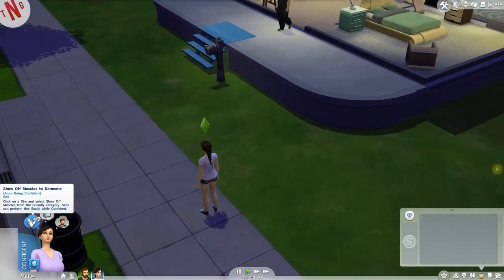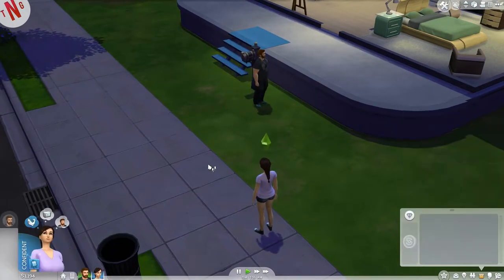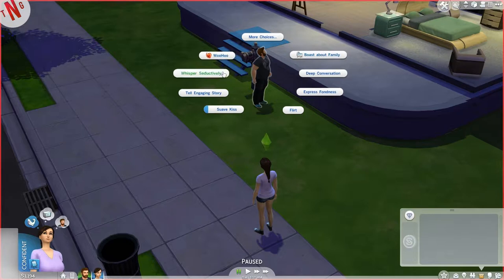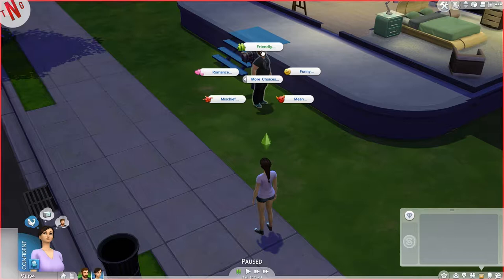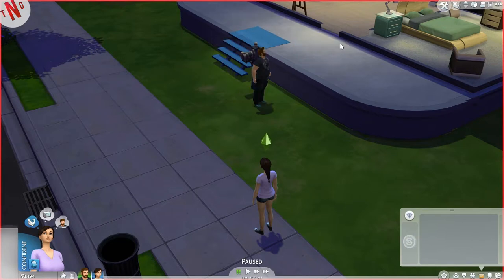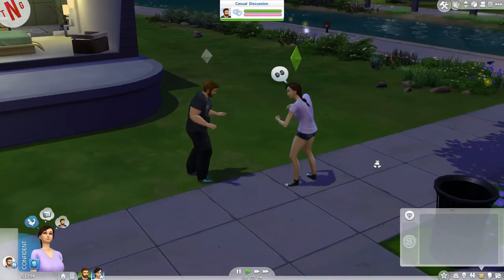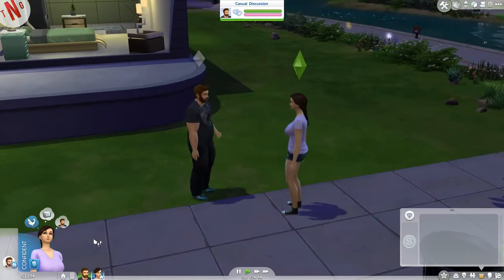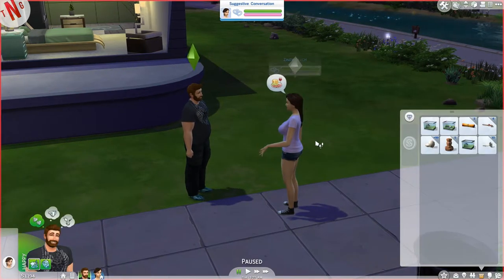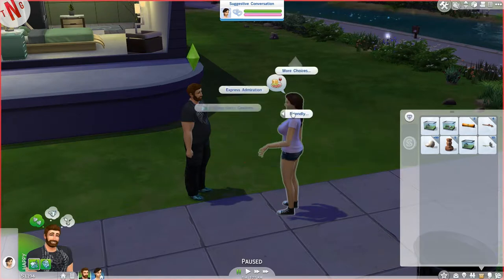Okay. Show off muscles to someone. You know what? Let's do this and let's go here. Let's kiss him, but let's not. Let's do the show off muscles. Propose something crazy. Show off muscles. Behavior. Hug someone. Let's get some points in, shall we? Confess unconditional love.